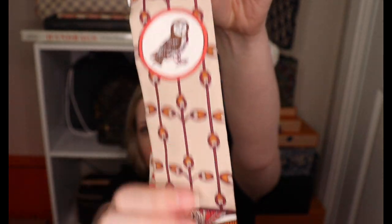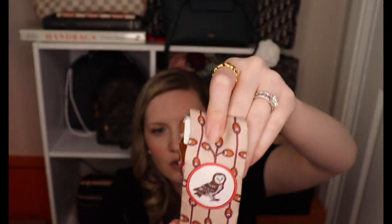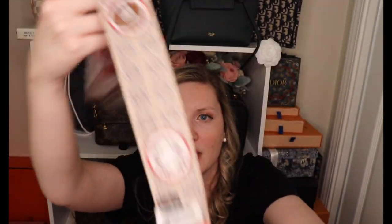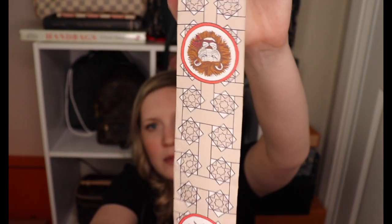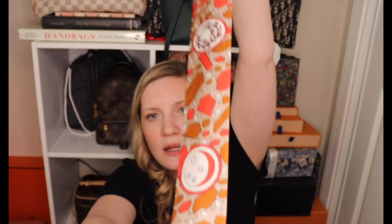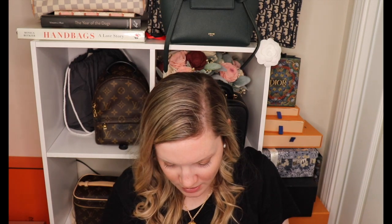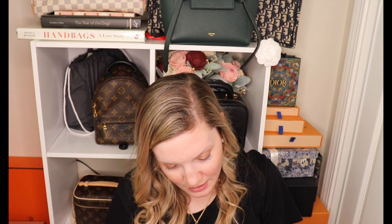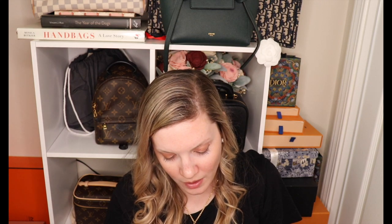So it is this twilly, as you can see right there, this little owl. It is definitely more of fall vibey colors. It is the one that is two-sided. So one side is like this with different emblems and different symbols, as you guys can see. And then this is the full other side. There you go. And I will do prices. This twilly is the La Danse des Amazones, and it is beige, coral, and brune.